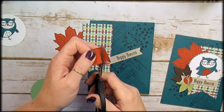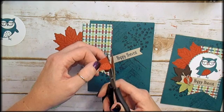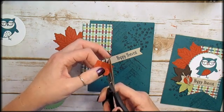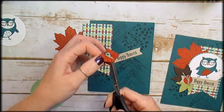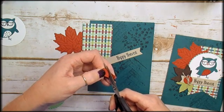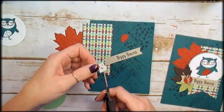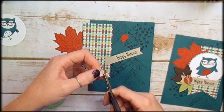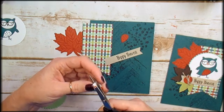We're gonna trim out Owl's belly. And what I'm doing is I'm trimming so that it's gonna have a small little line of Cajun Craze stamping all the way around. About the width of the very bottom edge here. Do you see that? And then the little nose. Now this detail you can take or leave. I love that there's the contrast in the face. And cut that out, and then we'll glue it right over the blue one.